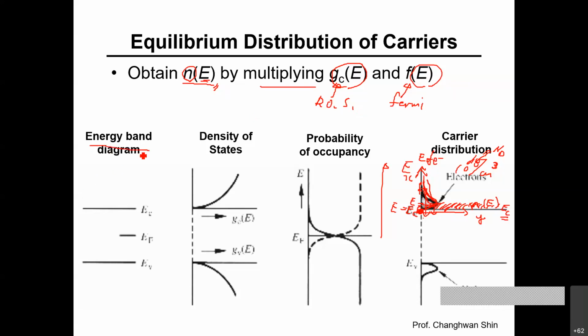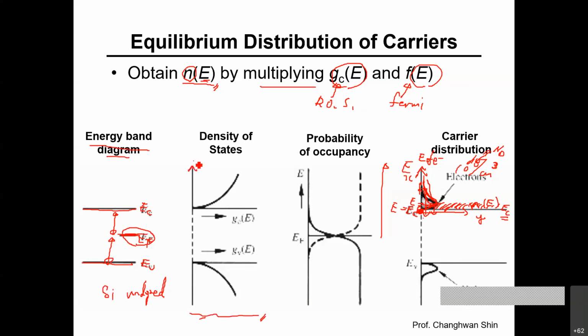So here is the energy band diagram for silicon material. Here E sub C, E sub V, the conduction band edge. And the Fermi level has been defined in the mid gap of the energy band diagram. In other words, this silicon material is undoped. There are no dopant atoms included in this silicon material because the Fermi energy level is well balanced within the band gap. And on the left-hand side, you can see the density of states.